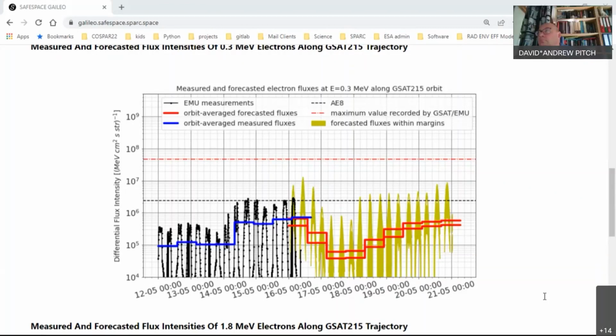Can you hear me now? Yes. Okay, sorry. So there is a web page hosted by Andrei Santolik, where all the simulations of the plasmasphere density are available. It's only animations and plots. It's not data files, but if you are interested in more, you can contact us at Biora to have more information. But there is a web page with all simulations and forecasts given by the plasmasphere model.